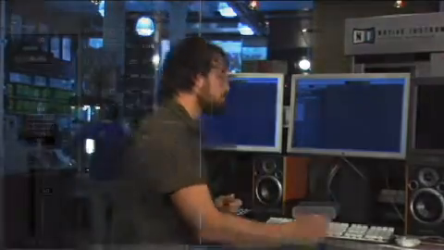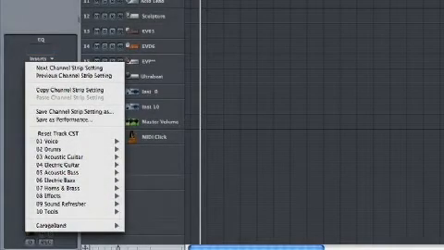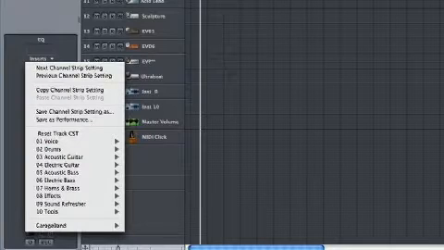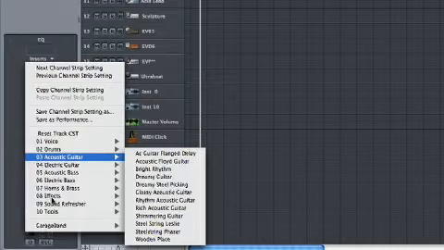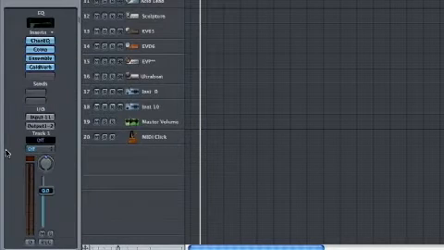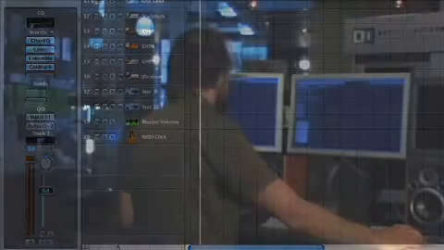Let me show you. The channel strip menu is accessed by clicking on the insert on your channel strip. And you see here, these are the presets that come with it. You can select one of these, and boom, it shows automatically you've got an EQ, a compressor, some chorus, and a reverb. It's very easy to create your own and save them. You do that all in this menu.